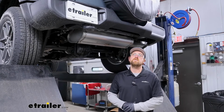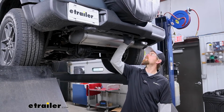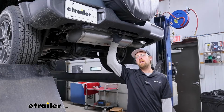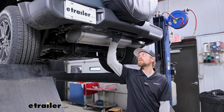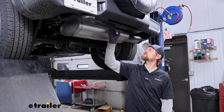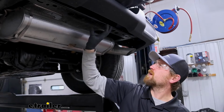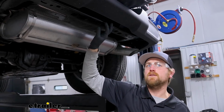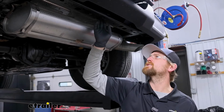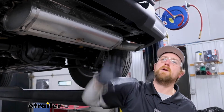To begin our installation, we're going to be working underneath the back of our Jeep, right here in this area, along this beam that runs from side to side. And each one of these Jeeps seem to be set up a little bit different. In some cases, you might have some factory bolts and a little spacer plate that's installed right here. If you do, you can go ahead and get that removed. Refer to your instructions. In our case, we don't have that, so it's something we don't have to worry about.